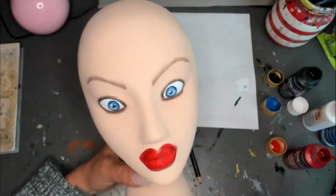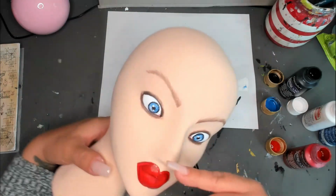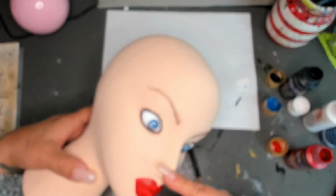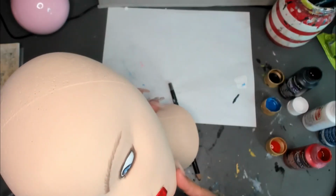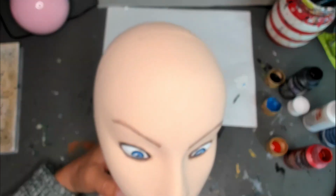Now, because I'm seeing a lot of that pencil, instead of having to do so many coats, when this dries I'm going to do a coat of white and then go over it. That'll help cover that pencil.